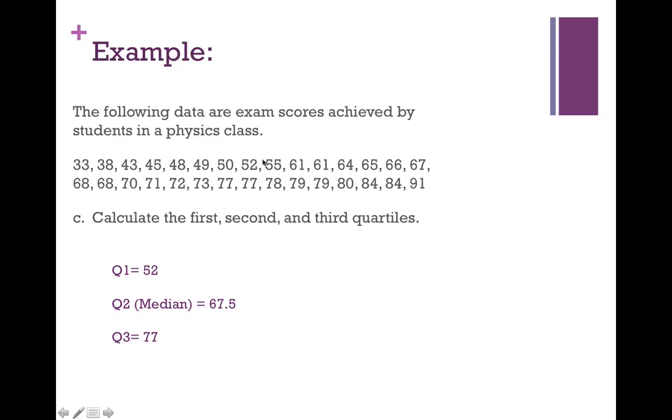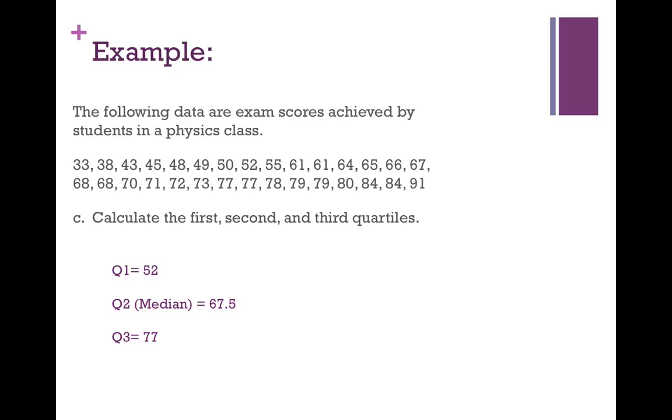Now I'm going to find Q1. I'm going to look at just the first half of the data. So this is the first line right here. And I'm going to find the median of this. There are 15 numbers now. So now there's a middle number. So my middle number is 52. There's 7 numbers below it, 7 numbers above it, and 52 is the median. Q3 is the median of the upper half. Again, 7 numbers below, 7 numbers above, 77 in the middle. So those are my Q values, Q1, Q2, and Q3.